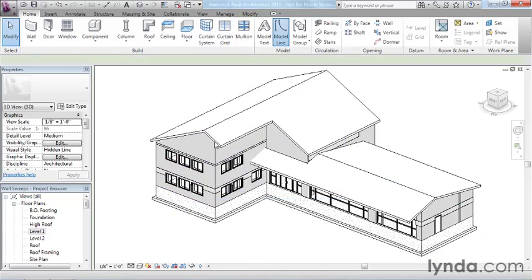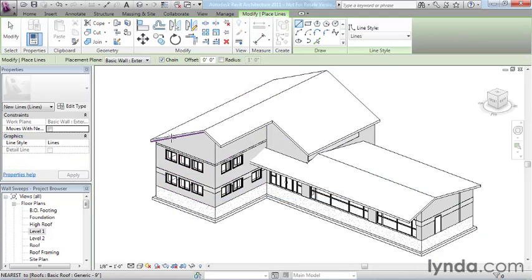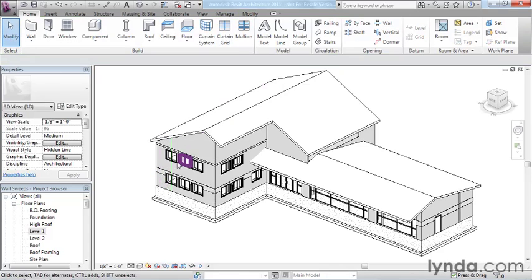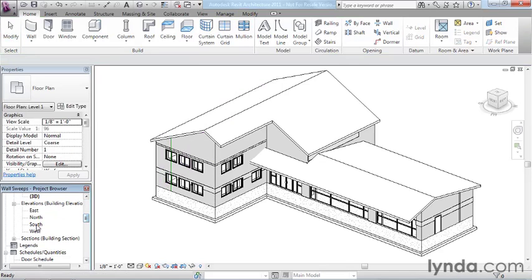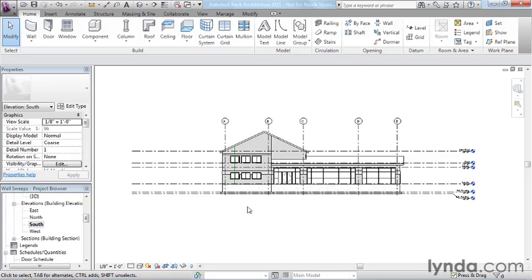When I go to Model Line, I could then come in and draw a line, and I'm going to kind of go right through the windows right now. I'm being a little sloppy. But the point is that when you look at this in elevation, let's look at the south elevation, that's going to be convincing enough to represent a control joint. You can dimension those. It's going to show in each view. It does the job.